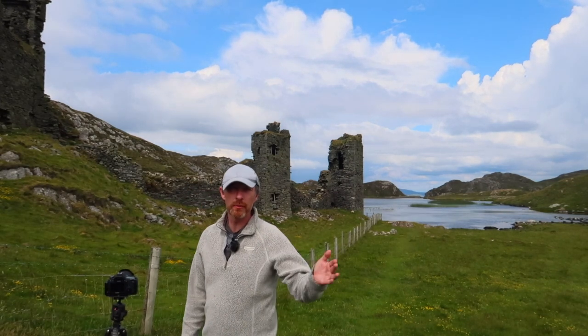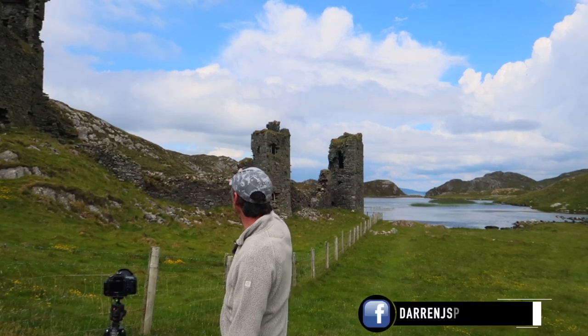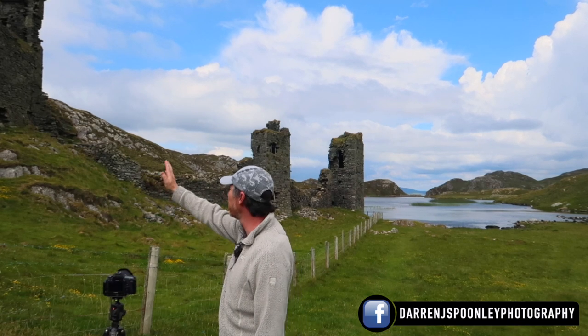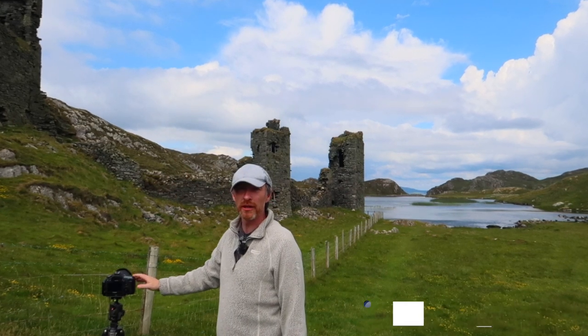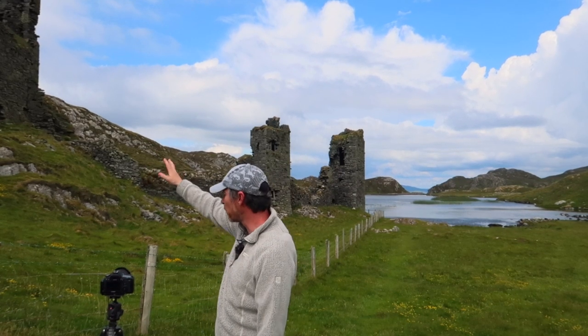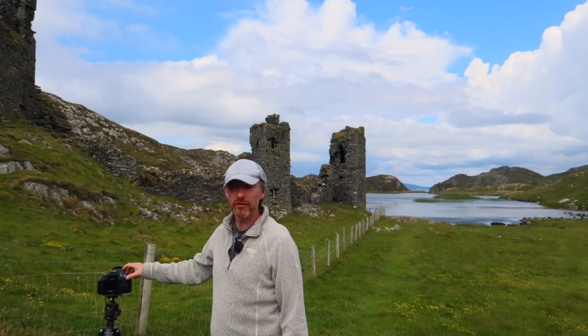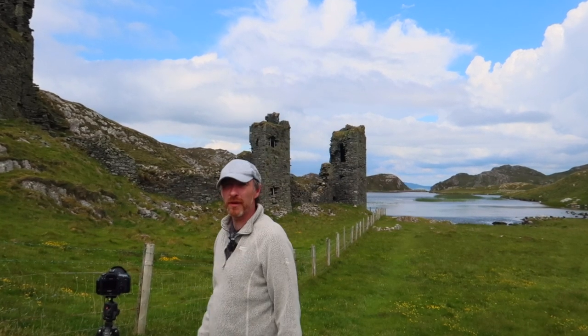Come over now by the pathway that most people would use when they come here. And you've got this fence that's running down here. And what I've done with the camera and framed up is, because I'm on the wide angle lens, I can get the three peaks. So just off your frame at the moment, but it's just up here, but it appears in the frame on the Canon 6D. And I'm shooting at F11.